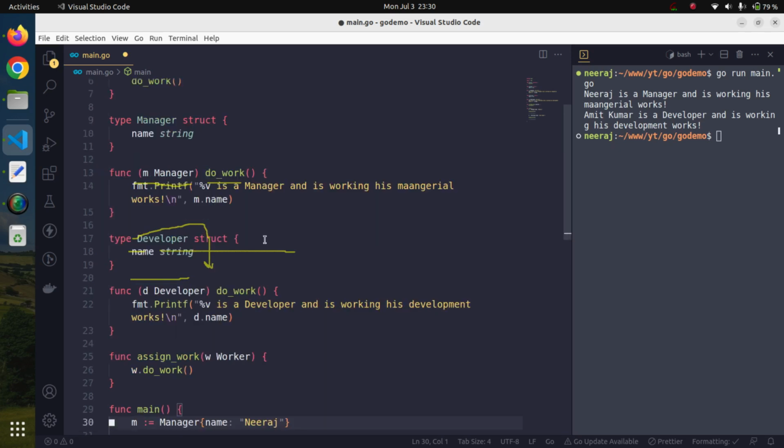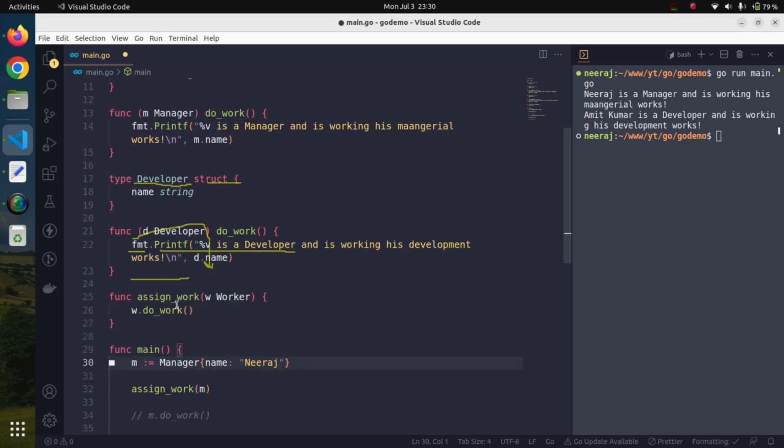So that is why we have assign work with w and worker. So worker is an interface, and when this m is passed here, we are calling the w dot do work here.